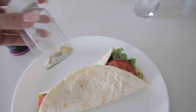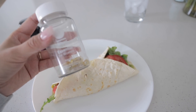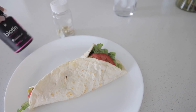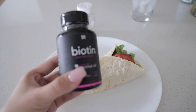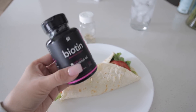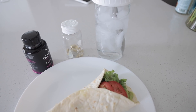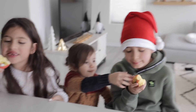I'm going to go ahead and take some of my vitamins. You guys know I take my Ritual Essential Prenatals, but they actually have a postnatal that I think I'm going to switch to — I'll finish these up and then switch to their postnatal. I also like to take biotin for my hair to help grow it out, and I'm just going to wash those down with some water.